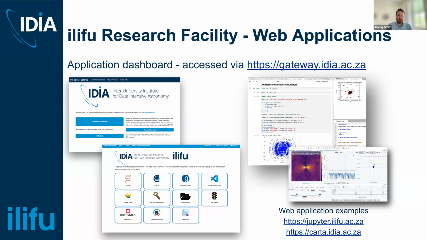We've also recently included Visual Studio Code, another popular development environment, and this is available as an application from the application dashboard. I'll demonstrate using this when I demonstrate Jupyter later on in this session. And also note that a number of the services can be accessed directly using their respective URLs. So a lot of legacy users are used to this since pre-gateway days. So you can access the services directly from the URLs like jupyter.ilifu.ac.za or carta.idia.ac.za.